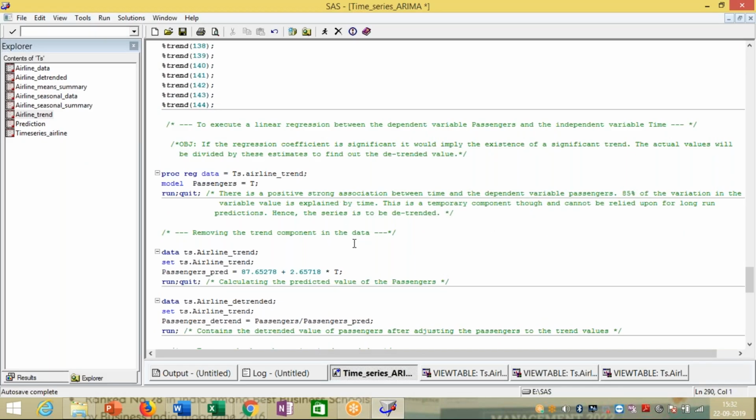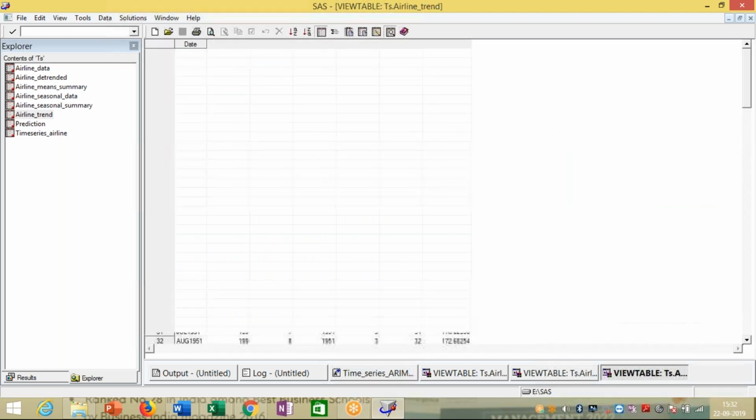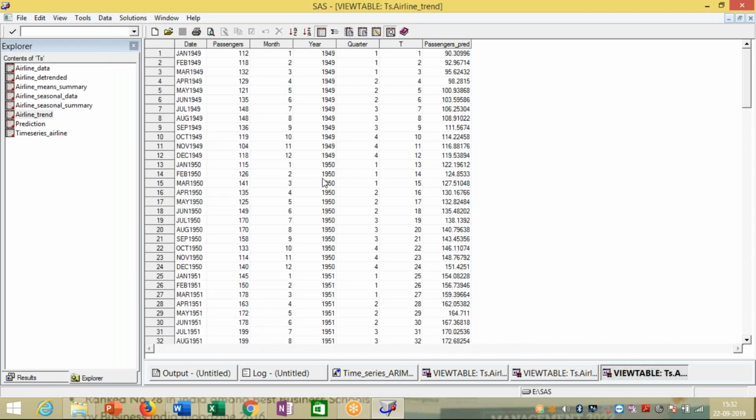So that means we are giving the coefficients value, right? Not the coefficient values. I am just trying to create the t variable. So over here I have passenger. Passenger is my y, right? And t is my independent variable over here, my time. So if there is a trend in a variable, as the time changes, the passengers will change, right?